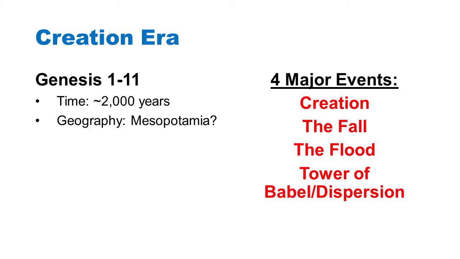There's a few chapters in this section that tell us about how evil mankind gets. The thoughts of his heart are only evil continually. And so God determines to destroy the world in a flood. Of course, Noah finds grace in the sight of God, and Noah is obedient to God. So despite the wicked world around him, Noah seeks to be righteous. He seeks to be like God, to follow God. And so through Noah and his family, the world is literally saved through those 8 souls that are saved on the ark.